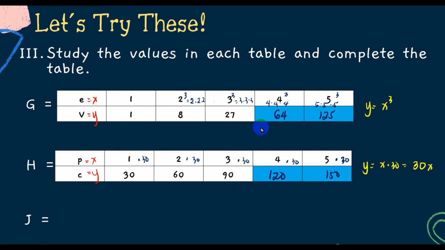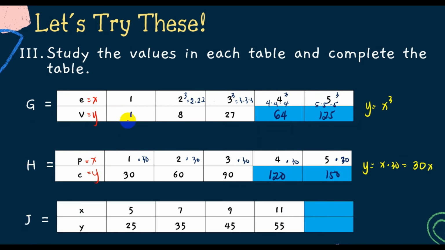And then for the last item for test 3, we have here x and y. Siya, we have 5, 7, 9, 11. So, may pattern ba? Plus 2. 5 plus 2 is 7 plus 2 is 9 plus 2 is 11. So, ang kasunod na natin is 13. Okay? And then, 25, 35, 45, 55. Ano kayang ginawa kay 5 at saka kay 25? Kay 7 para maging 35, kay 9 para maging 45, kay 11 para maging 55.